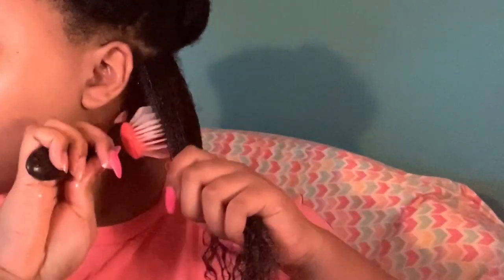I'm not doing anything special with my hair. What I'm really doing is just a leave-in and a twist out, and then I'll do my actual hairstyle the next day. Now, you can do it any way you want to. You can do this and then do your hairstyle. You can do whatever you want because this is, once again, a leave-in method.